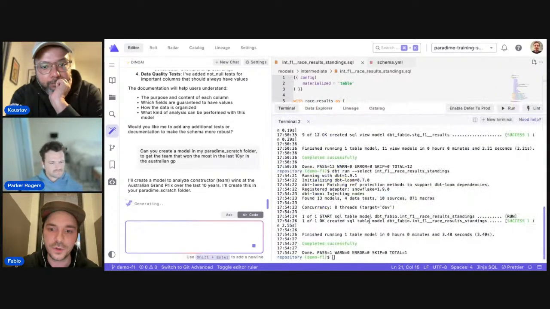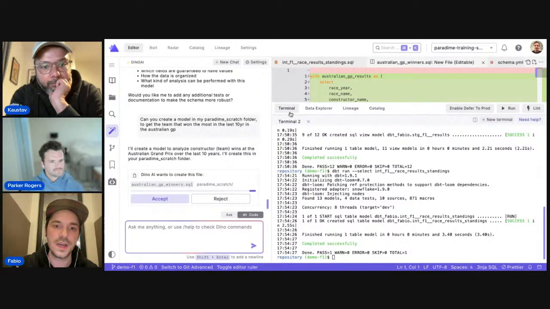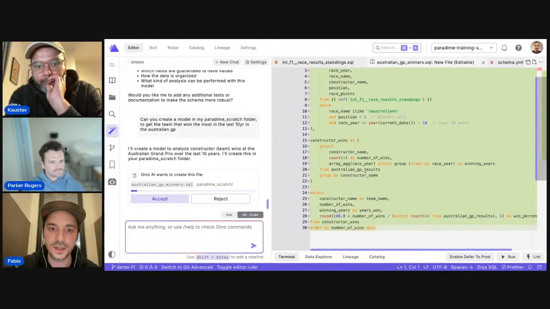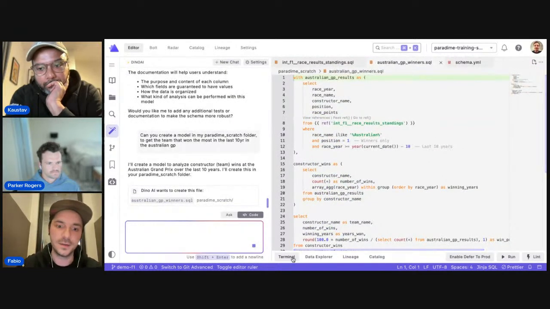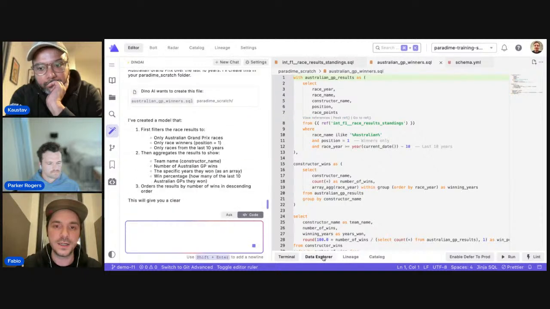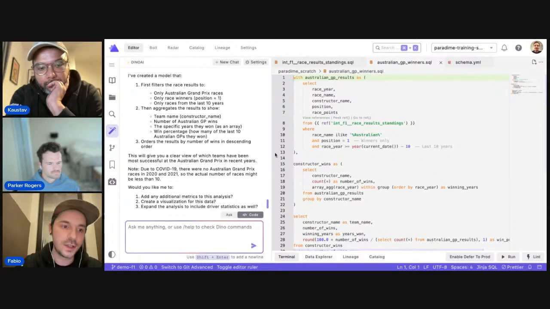So the table has already been built in our database, so the table should be accessible for us. And if I go here, this is the query that was generated for us. Some people may know Paradigm Scratch is a way for you to explore data directly in Paradigm. The file stays there, it's not tracked. You can do all the stuff you want with it, and explore as much as you like. You don't lose the file. It's always going to be there for you, but it's not really a model itself that is going to be created in your database.